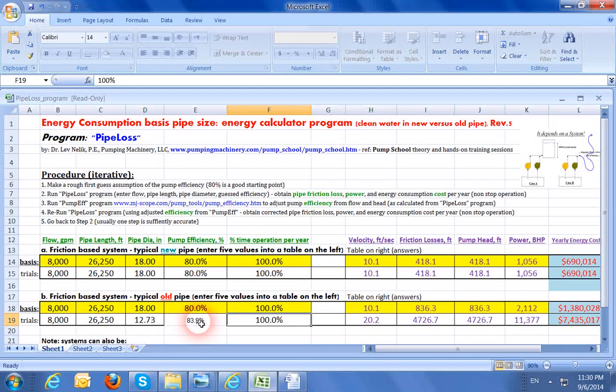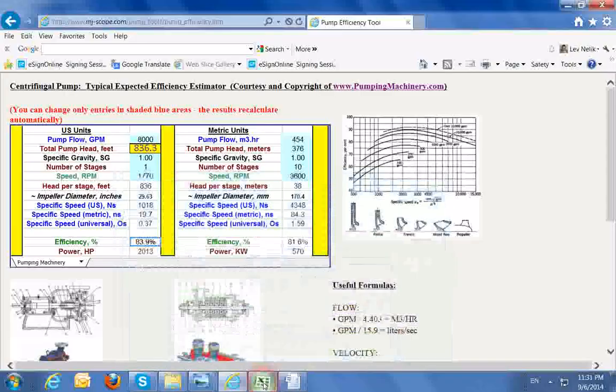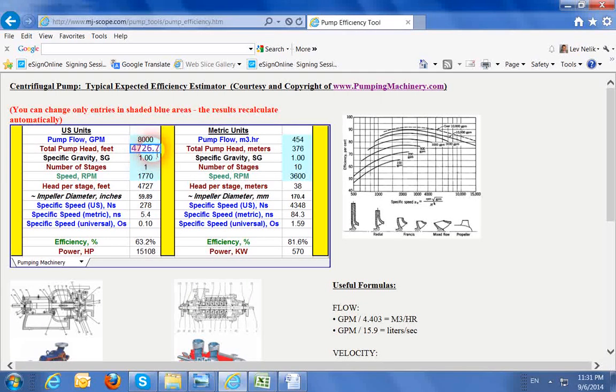But we want to adjust efficiency right now because the head has changed. More friction. So let's take 4,726 feet of head. Let me copy that into the pump program, back to here, and now let me copy and paste 4726.